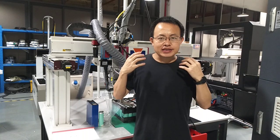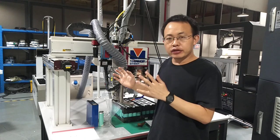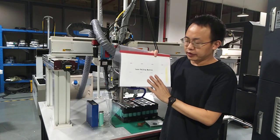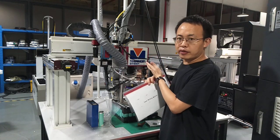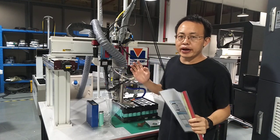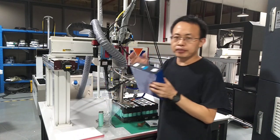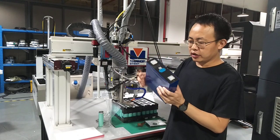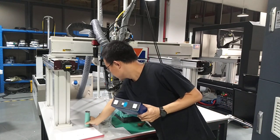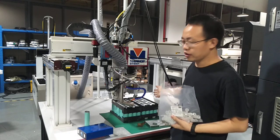Today, I'm excited to show our company's another product. And this product is a laser welding machine. So what does the machine use for? Well, the machine can weld cathode batteries, such as the prismatic battery and the 4680 battery, and the battery's bus bar. And this is a battery pack.